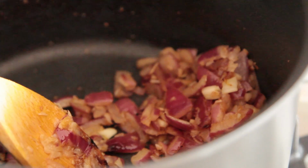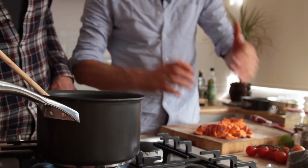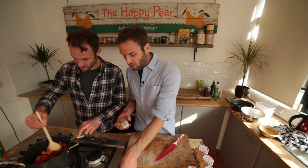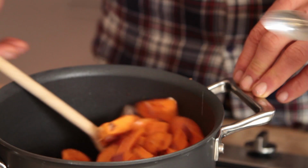See the onions and garlic there, fried down beautifully. There's such a beautiful smell of that. So here we go, our sweet potato and carrot, in they go. We're gonna add in 1 teaspoon of salt, and the salt is just gonna help break down and soften the sweet potato and the carrot. 1 teaspoon, in it goes, and Dave's gonna mash it around a bit.